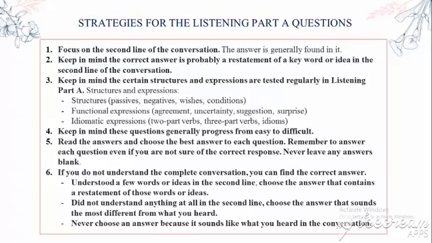And the third is, keep in mind that certain structures and expressions are tested regularly in listening part A. Listen for the structures and expressions. The structures like passive, negatives, wishes, conditions, like that. And the expressions like functional expressions and idiomatic expressions. And the fourth is, keep in mind that these questions generally progress from easy to difficult. This means that questions 1 through 5 will be the easiest, and questions 26 through 30 will be the hardest.